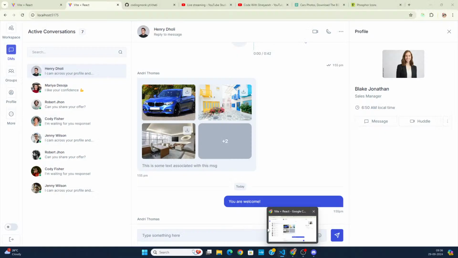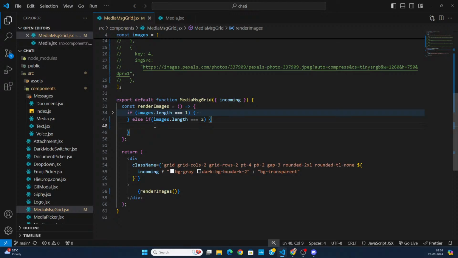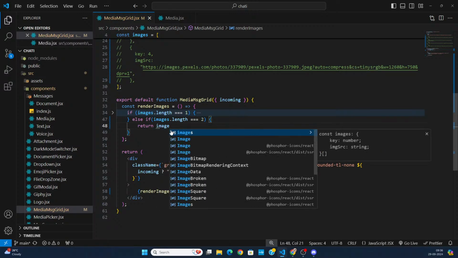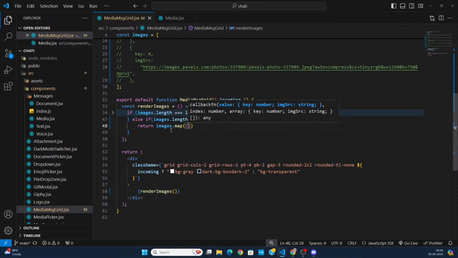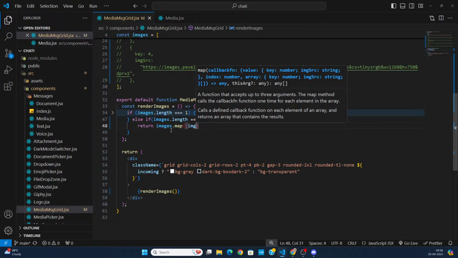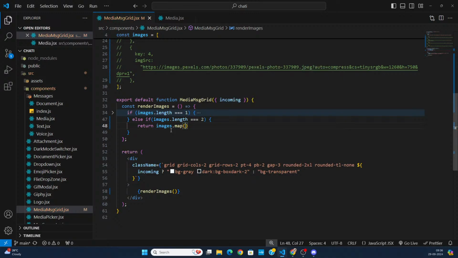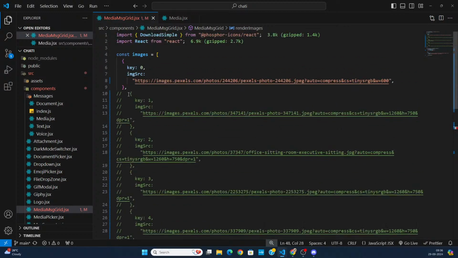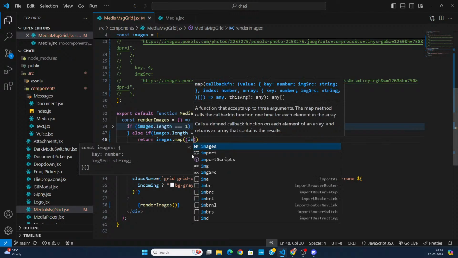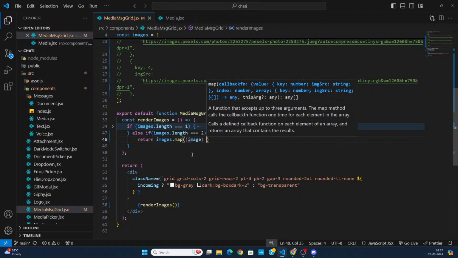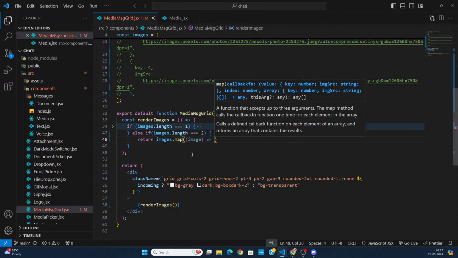and let me just get back to my code base. Yeah, over here we are going to now return, but this time you see we are going to have multiple images, so I want to do mapping. Okay, I hope you are already aware of mapping if you are watching this course. So here I'm just going to write images, which is an array. I'm going to map over it. Okay, so inside map we are going to get access to image as the iterator. That means each image, which is this object, containing two properties, key and image source. We are going to iterate over it. So let's write image. Okay, then this callback function is going to now return some JSX.